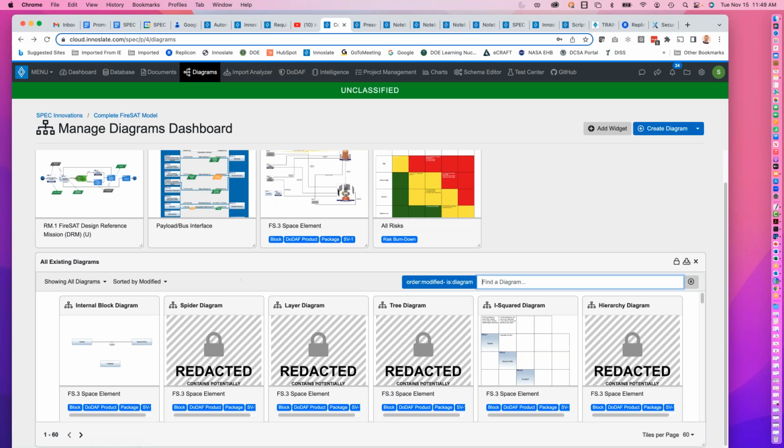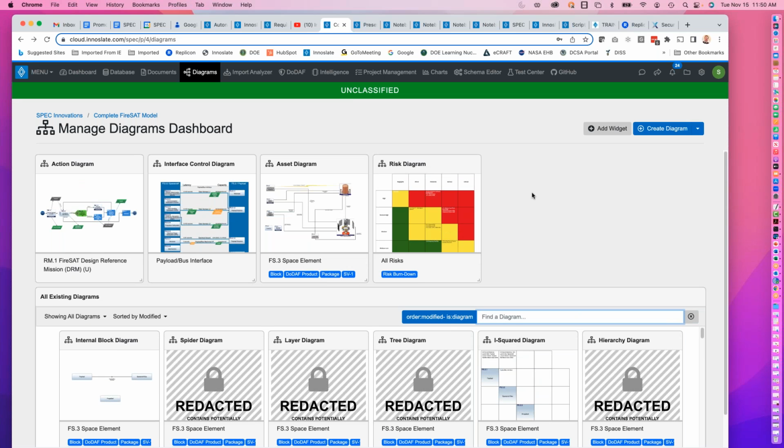Okay. Other questions? Are there model/diagram templates such as DODAF artifacts, BPMN, swim lane diagrams, etc.? So usually what we have is examples in ShareSpace for things like that, and then you could create it that way.